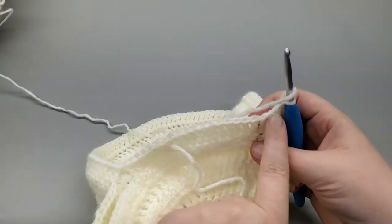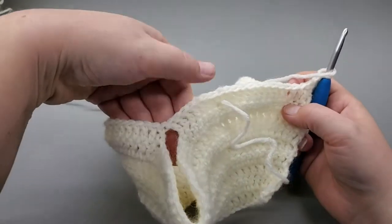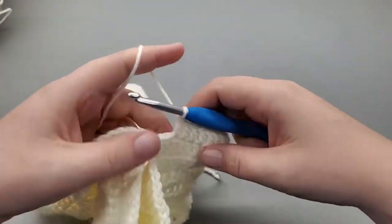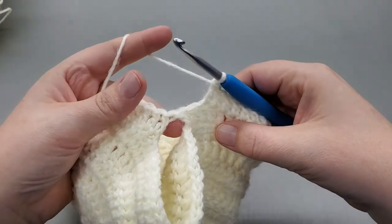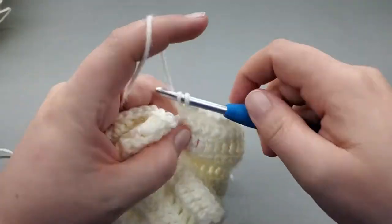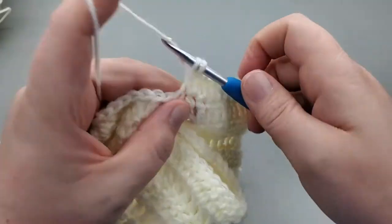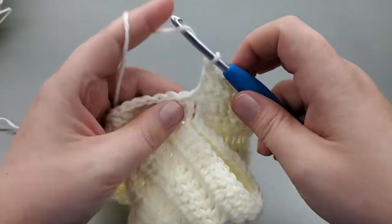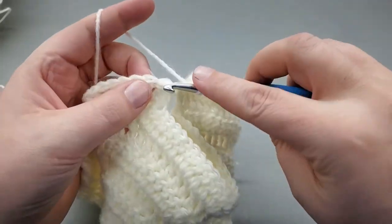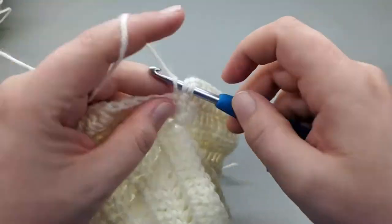I'm going to go ahead and I'm going to double crochet all the way till right here. And I'm going to meet you guys at that connect right there. Okay, I'm coming up to this little connector right here. And I'm just going to show you guys, all we're going to do is work straight across it. We're not going to do anything fancy. Right into the double, right into the next. Easy peasy. Okay.